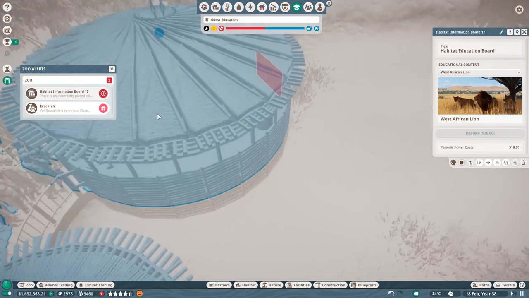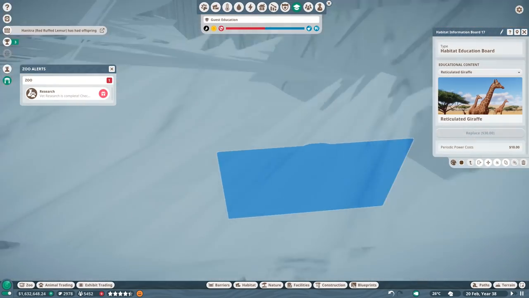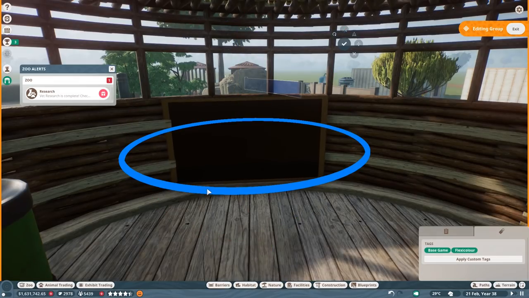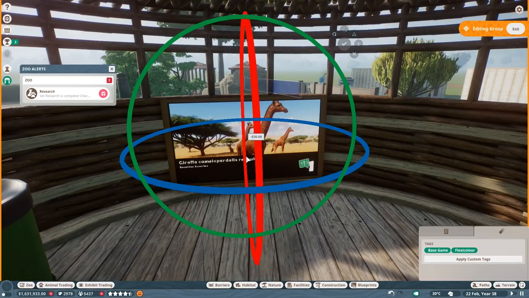Habitat. Yeah. Giraffe. Thank you. Yeah, I know. Give me the board. Give me the board again. I'm gonna put another one here. God, this is going to be awful. Deep breath. And let's wait. Let's wait and see. Awesome.